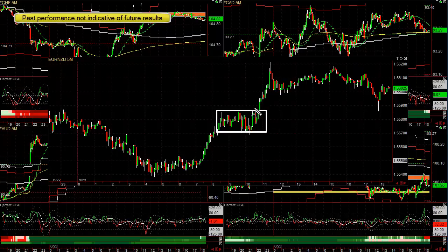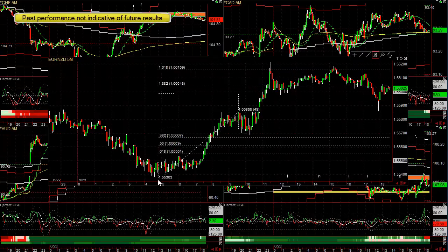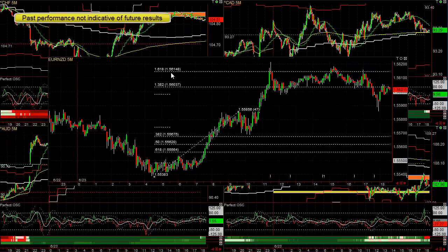That's the key to trading. When you go long right here, you can put your stop underneath the low of the last bar or two, and this is how much your potential profit is. You can draw your fibs from the low to here, and you have your fib targets up here — very high probability places to exit. You already know ahead of time where they are. Most times the price doesn't go above the 1.618 without pulling back. So if you bought this breakout, this is your potential profit and this is your risk — and it went above that potential profit, 2.5 to 3 times bigger than your risk. That's the key to trading.